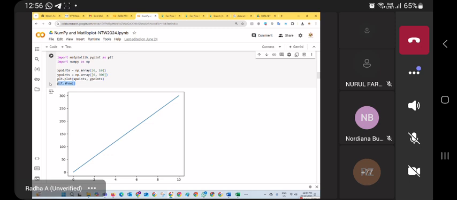Still loading. Okay, try on your side. Able to change?